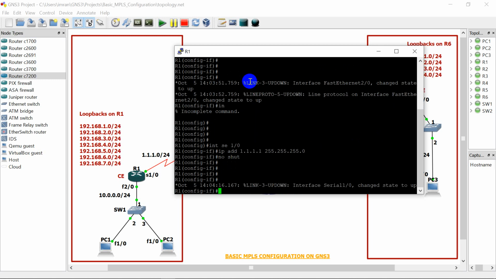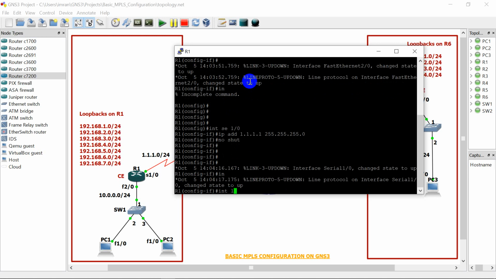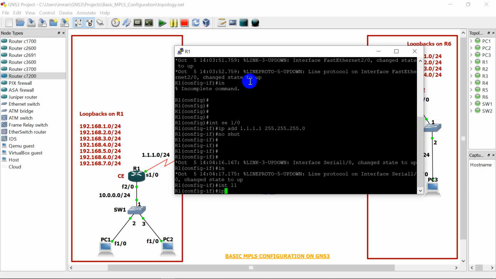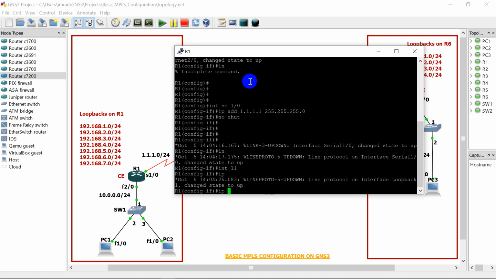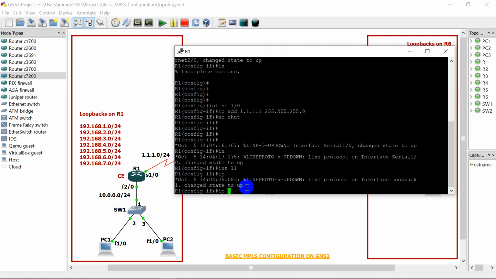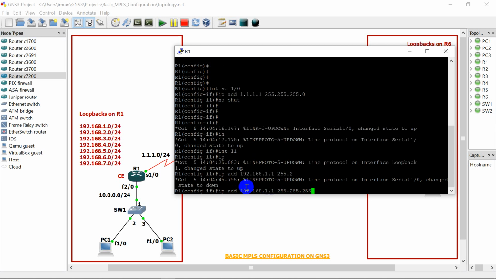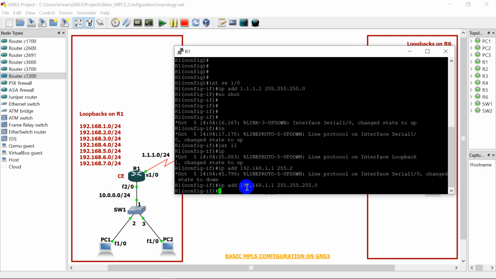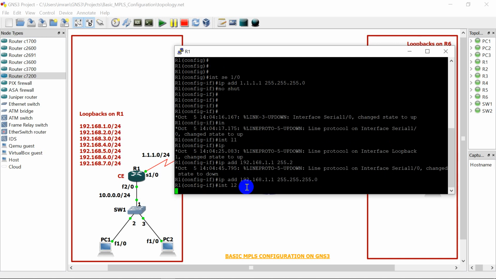Now I need to configure loopbacks also. I've got 7 loopbacks. Now for loopbacks we don't need to do no shutdown.